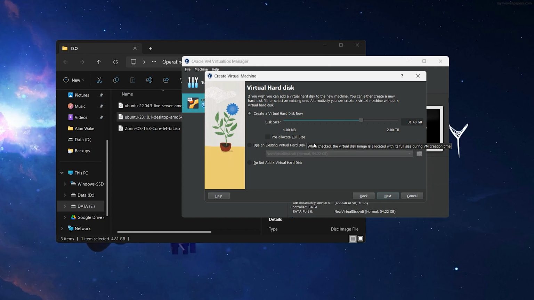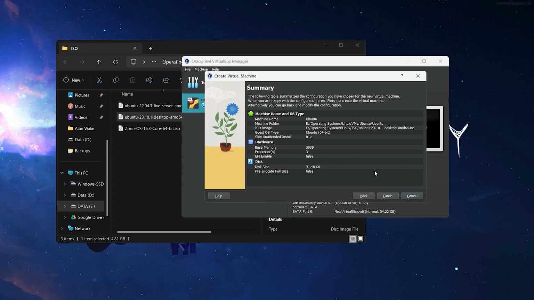You can give up to whatever size that you want. So this is the summary. You can read all that and make corrections if you want to.